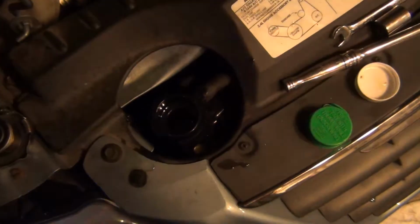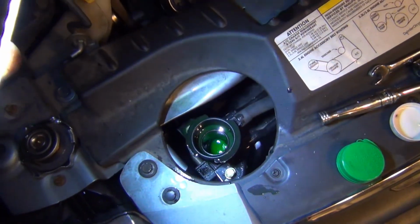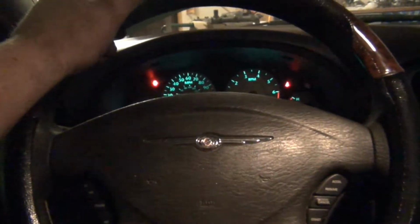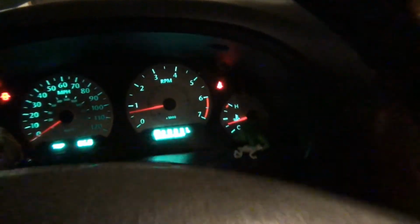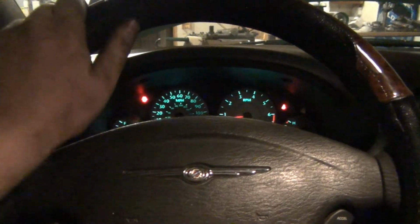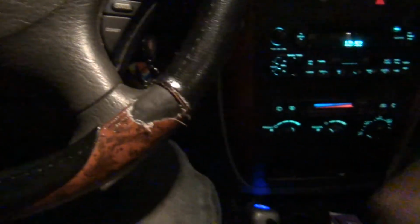Just gurgling that down. I'll just keep running it until I don't see any more air bubbles come up. Okay, so far so good. Bled it out for like maybe 10 minutes, just running. Warmed up pretty quick. Fans came on for a little bit. Squeezed the radiator hose, they went off. Hasn't taken any coolant yet, so. Heater works really great.